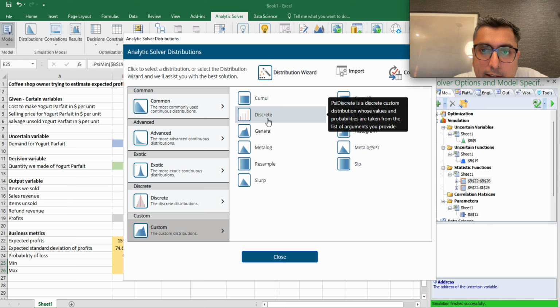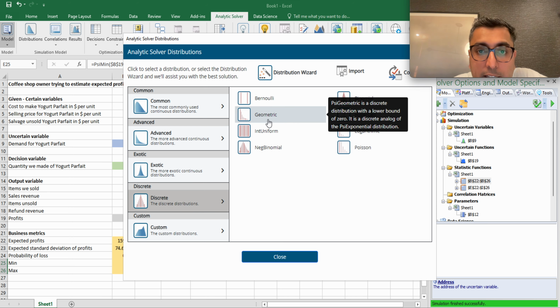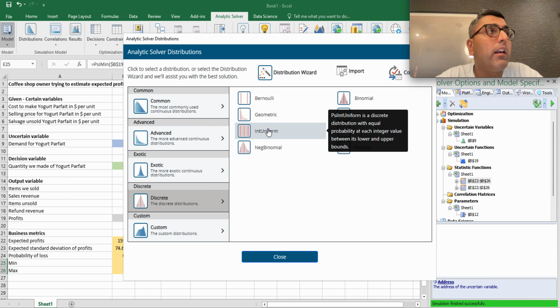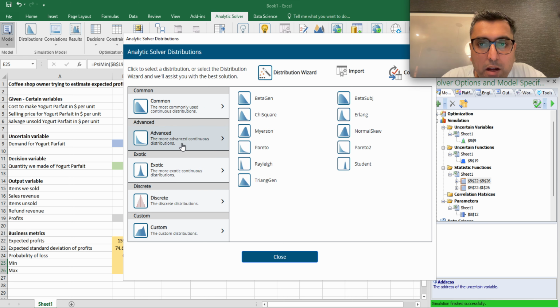And there is a discrete distribution with certain outcomes with certain probabilities. You would use discrete. You also have integer uniform, like if you want to model how many people buy t-shirts, then it's an integer outcome. So then you would use integer uniform. And so on. There are various distributions here, so check them out.